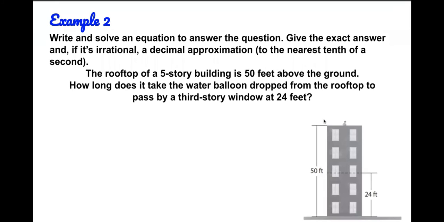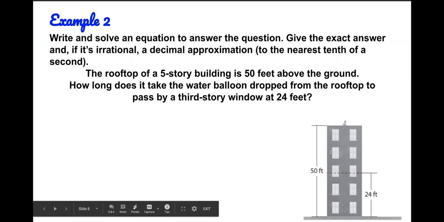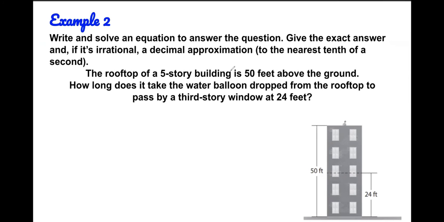All right. Okay, so let's go ahead and analyze the information. It says right here, rooftop of a 5-story building is 50 feet above the ground. And we have a little sketch right here to help us picture that out. So we have what we call a starting point, or a starting height. In other words, this is what we call the initial height. What does this represent? Well, this is going to represent that h sub 0 or h above, or that starting or initial height that we talk about.